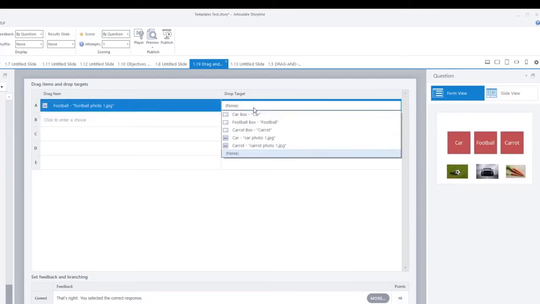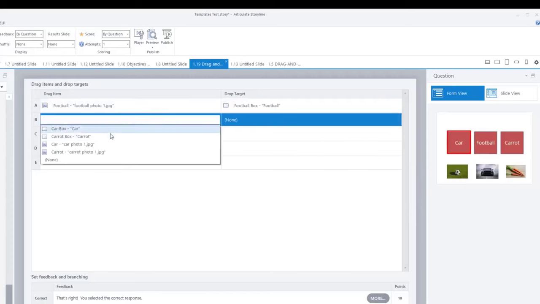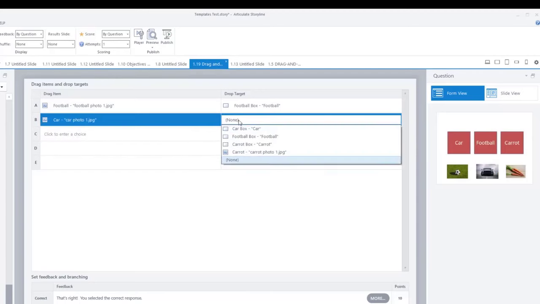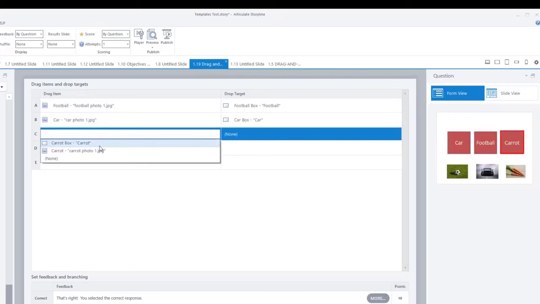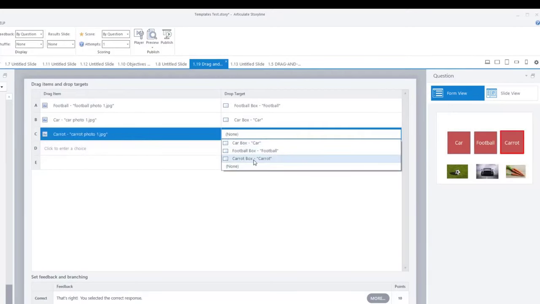And I want to drop it in the box that's called football, again highlighted on the right side of the screen. I want to go for this object, which is the car, and I want to put it into the car box, and I want to have the photo, which is carrot, and I want to put it into the carrot box.